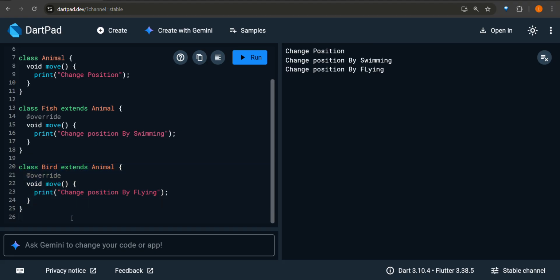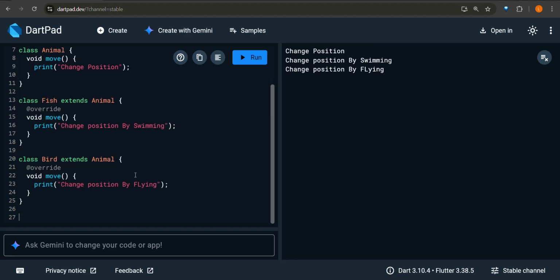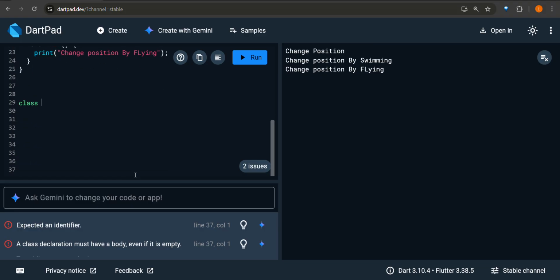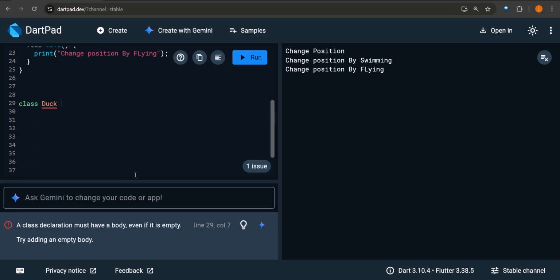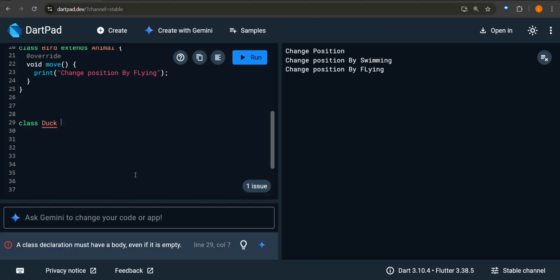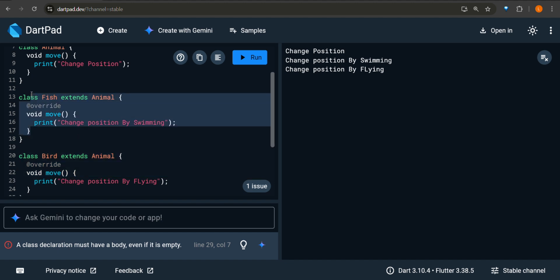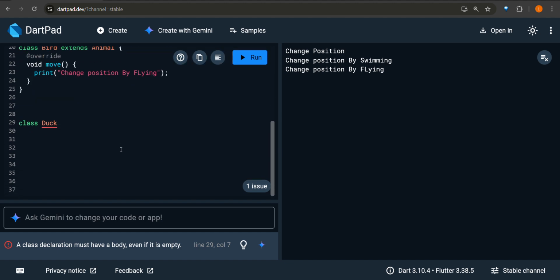Okay, now the real situation comes where, let's say you want to create one more class, and let's name that class Duck. And you guys are also familiar with this. Duck changes its position either by swimming or flying, right? It can fly, it can also swim. So now in this case, what will you extend this from? Will you extend this from the Bird or the Fish? That will be the first question. Will you extend that with the Bird and the Fish, if we want both?